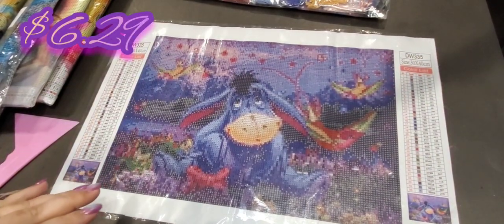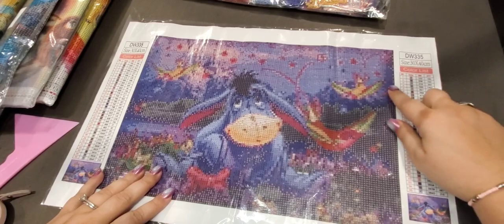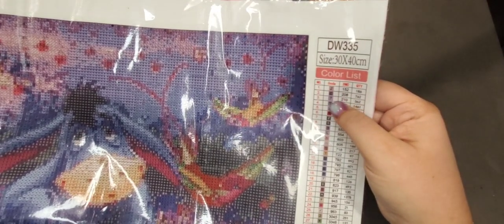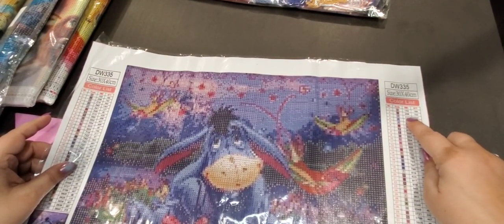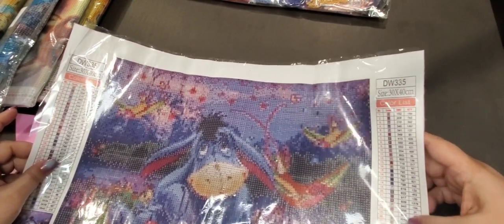Alrighty, so the first one I have here is Eeyore. It's a 30 by 40. And he's adorable. This one is a square. On this color chart, you can see it has the code, so there are symbols, letters, and numbers all mixed in here. The geofill is not too bad, but you'll definitely need a light board, or at least I will need a light board to do this painting. It has the DMC numbers on it, and then it has a quantity of drills that comes in each number.